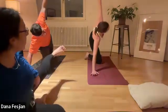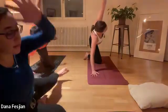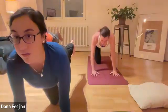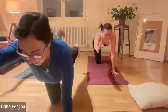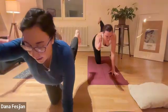One more inhale, one more exhale, and then you lift that left leg so that it comes in line with your hip. Great. And then swim that left arm down so it comes underneath your left shoulder. Turn that left hip down so that the left toes face down towards the ground. And then when you feel stable there, reach that right arm out so it's long by the ear. And just like we did on the other side, inhale, extend. Exhale, knee to elbow.